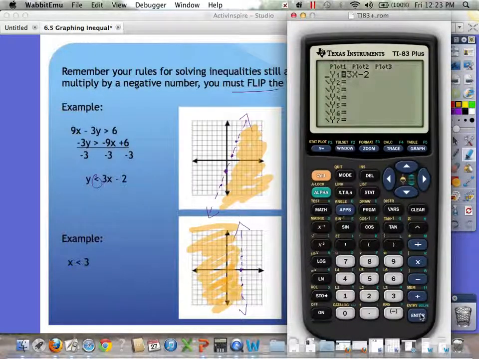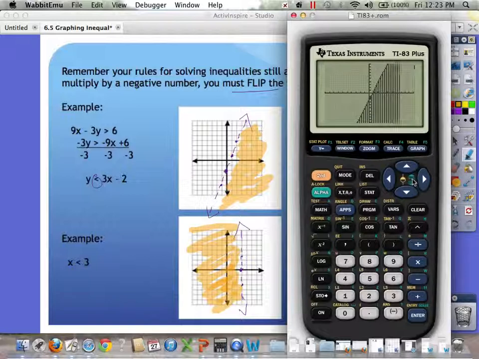That's greater than. When it's all shaded above, that's greater than. And if you hit it one more time, that's less than. So if we want to do it this way, we can do it with this symbol right here. Just toggle it over and it'll go ahead and graph. And it will shade it for you too. So you can check your answers to make sure you shade it in the right way.